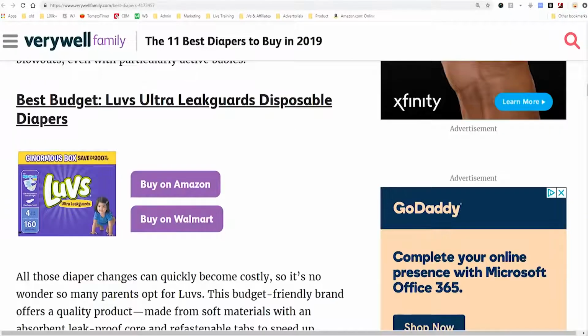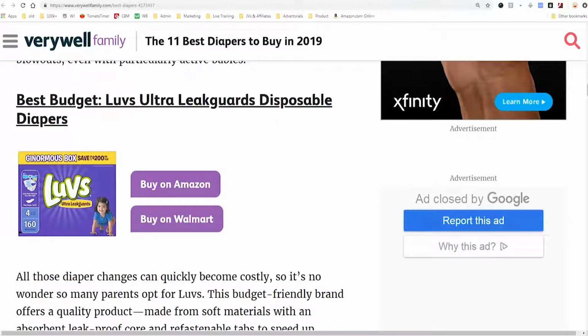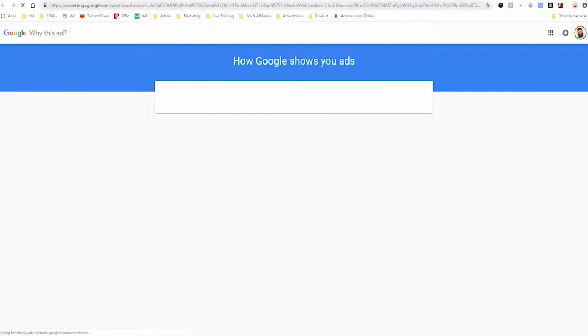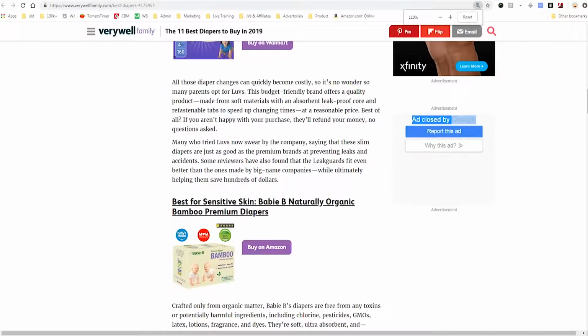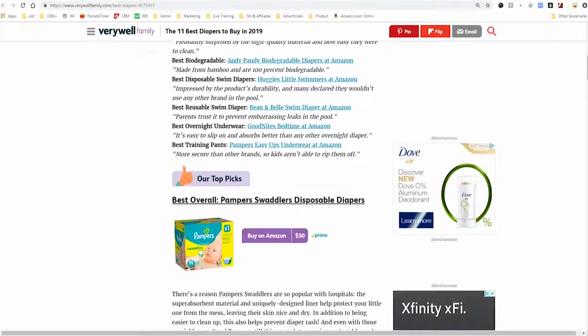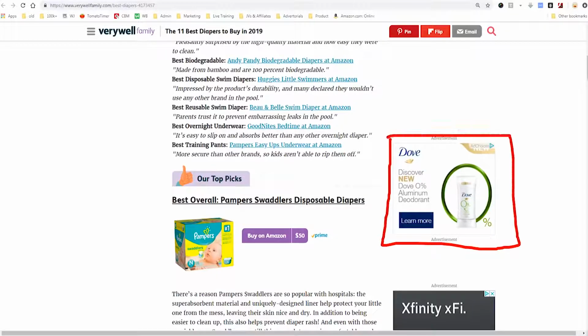Other things we can do are we can click this and we can click X right here. See this X button right here? I can click X and it will close the ad, and we can click that again and see why they sent it to us. But that's what Google display ads are. Very, very simple. Now, the best way if you want to do Google ads for your business, what I recommend is you use this ad unit, which is 300 by 250, called a medium rectangle. This is the best performing ad unit.